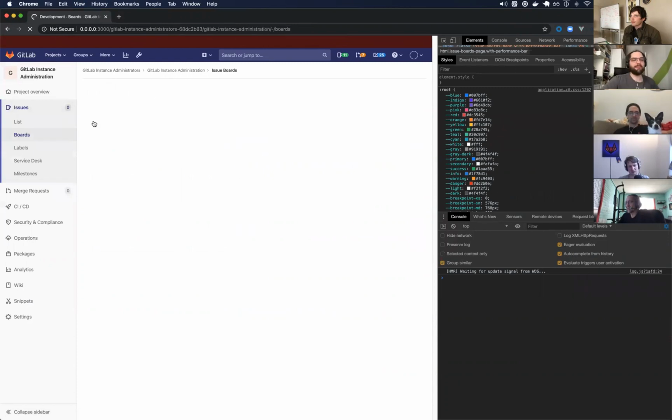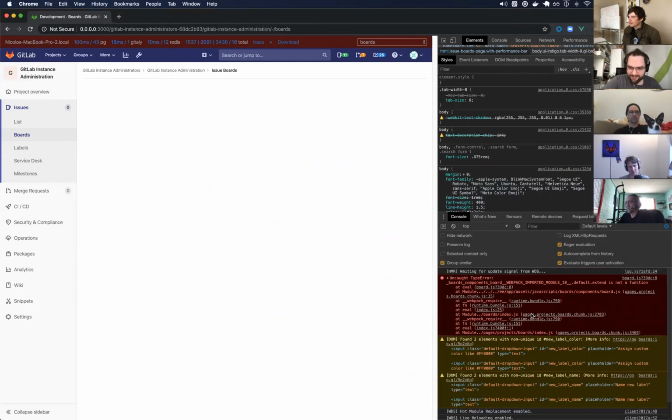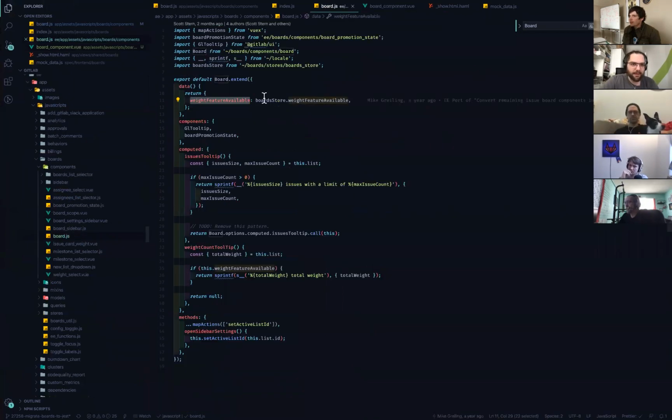Because I just brought my page window from another browser where I keep extend. What? Then the EE one. Is the EE one, right? Yeah. Oh God. Because this one is expecting what? Apparently it cannot extend the normal Vue component. Can't we just do Vue.extend and pass it board? Yes. I would do that.